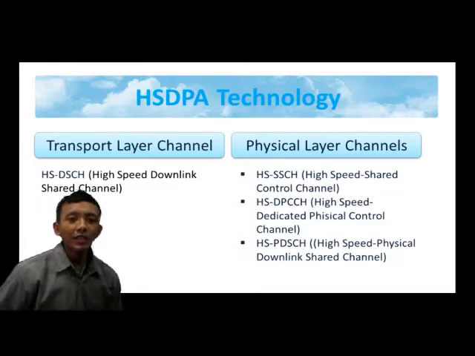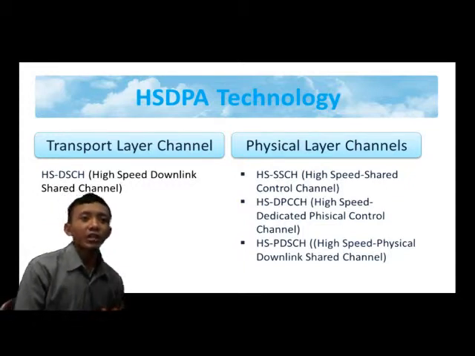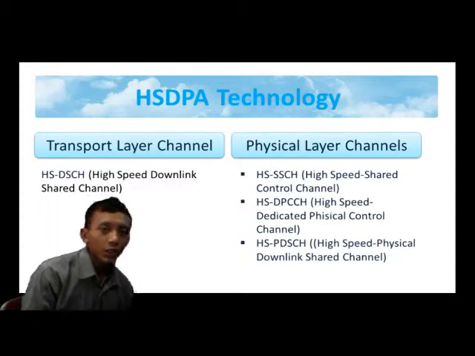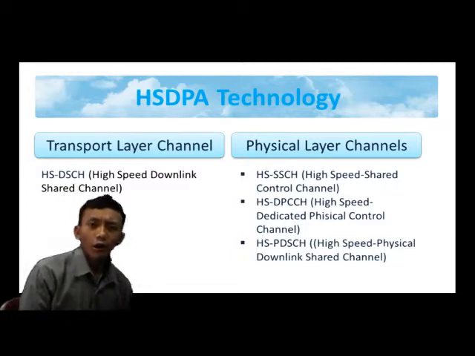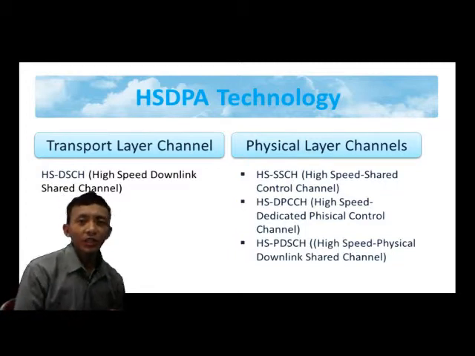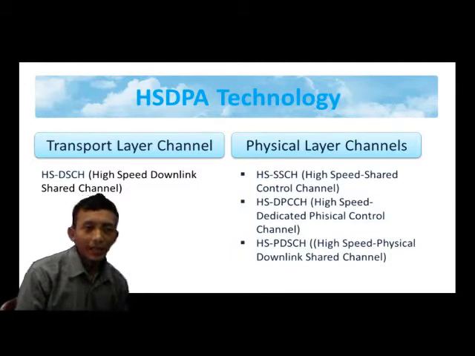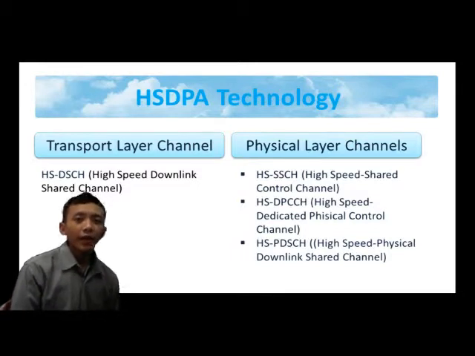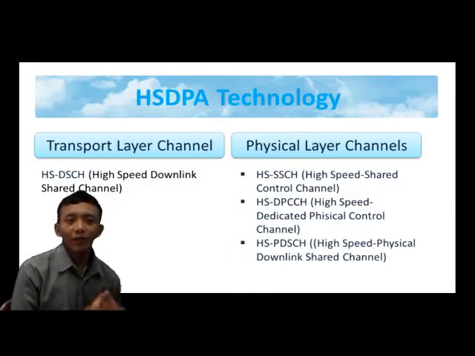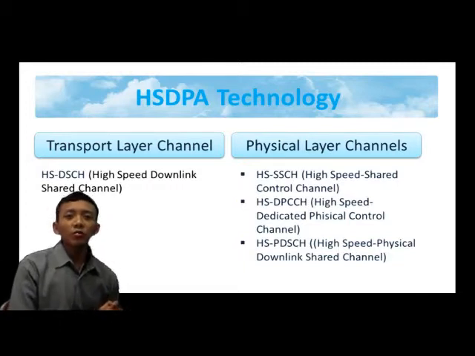The high speed shared control channel is used to carry control information necessary for HSDPA, such as the channelization code, the modulation scheme, the transport block size, and to provide timing prior to receiving the HSDPA.